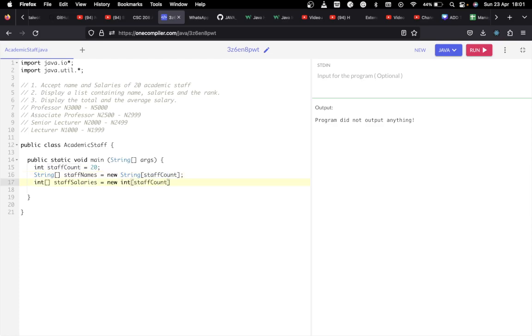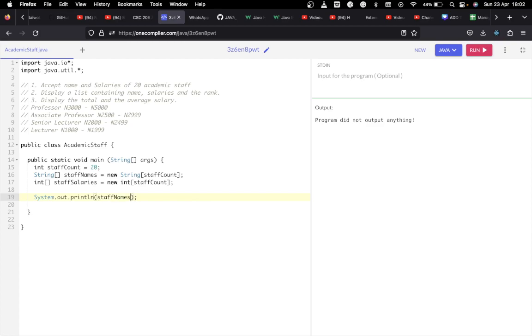Remember, the array has a fixed length, and we generate that based on the staff count, which is 20.